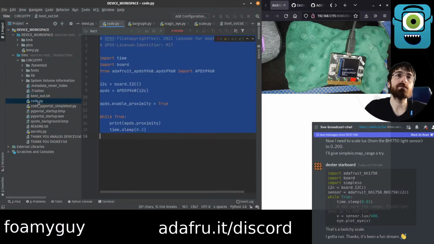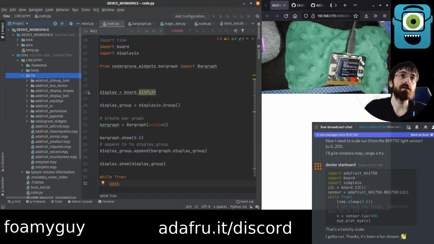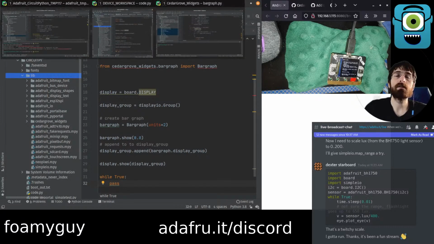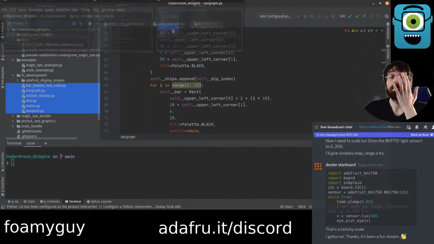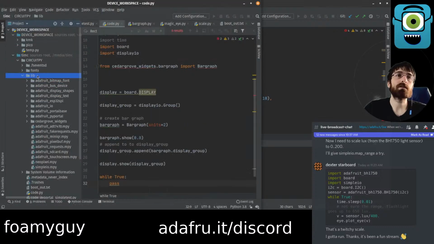This is not a Clue. I'm going to close this stuff. I'm going to paste this back. It's going to crash because I don't have the library. Copy this.